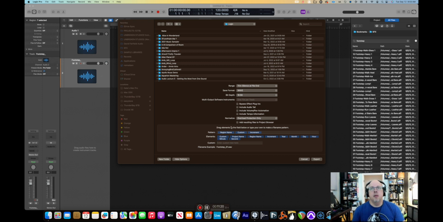Okay. Now, region name, custom, increment. So this shows footstep, which was the region name that I had, and then it's going to be increment. This whole thing, I can take that away. I don't necessarily need that. So you can always add other things in if you need, but in my opinion, this is it. I mean, if you added this, that's going to be kind of interesting. I don't feel like that's very useful, so I'm going to take it away. But footstep increment, there you go.